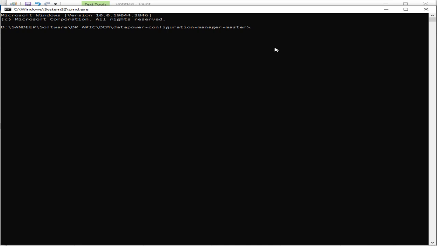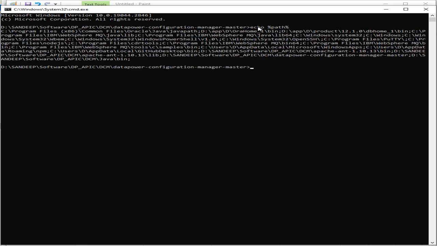Just go to the folder where you kept the files and write cmd in the address bar of the folder. Then it will open your command prompt. I'll show you the path which I set for Java and the ANT script.